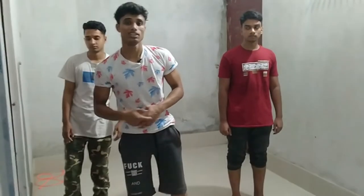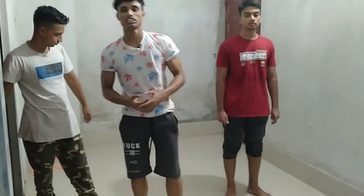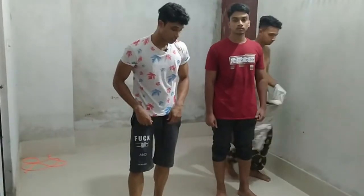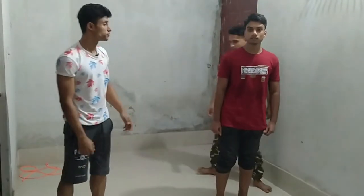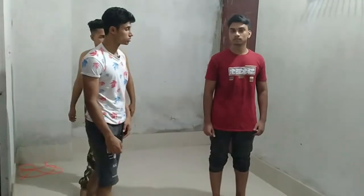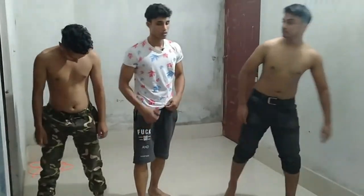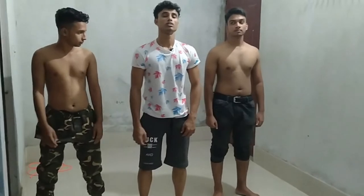Firstly, for the beginners, we are going for stretching, because it improves your body movement, balance, increases your blood circulation and gives good posture. So we are going for some stretching, and then we will go for some more warm up exercise. So let's go for this. Okay, so close the clothes or t-shirt. Firstly, go for this.